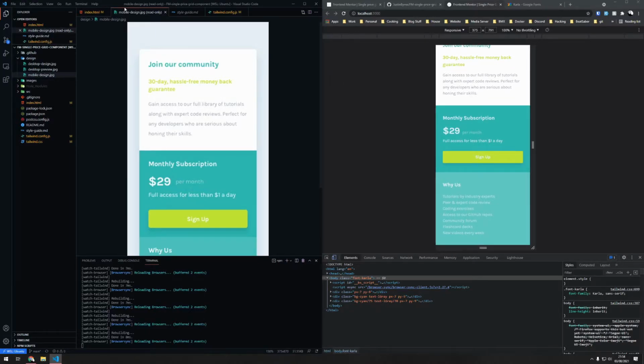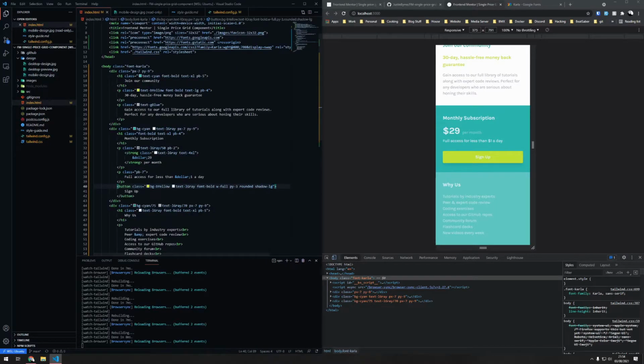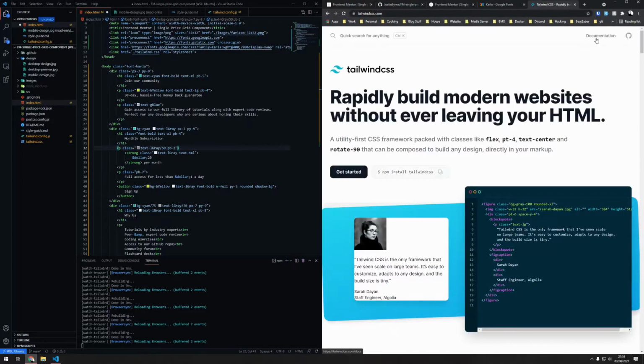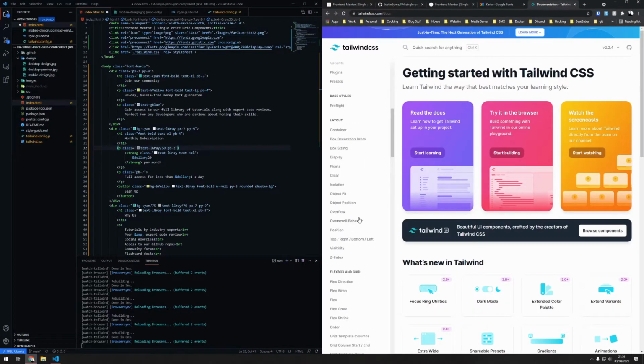I think that per month is actually, so that's like vertically aligned. No. Let's have a look at the Tailwind documentation. Never be afraid to look at the documentation.